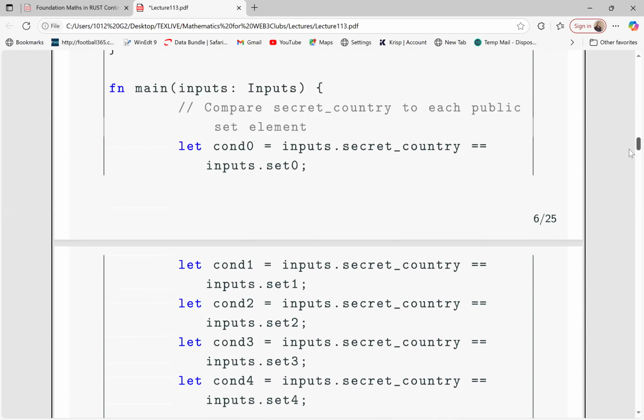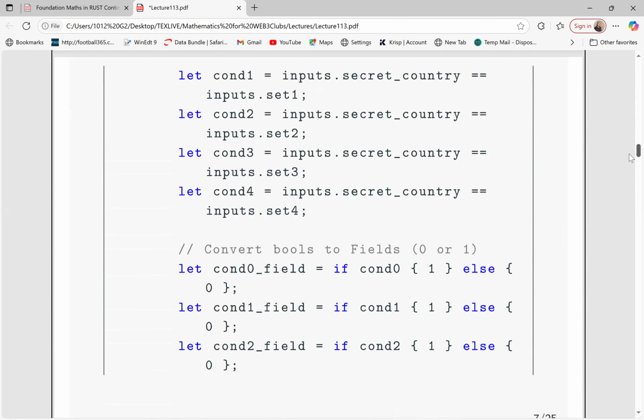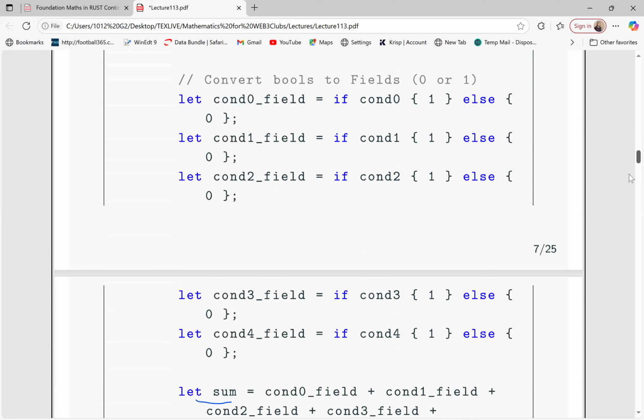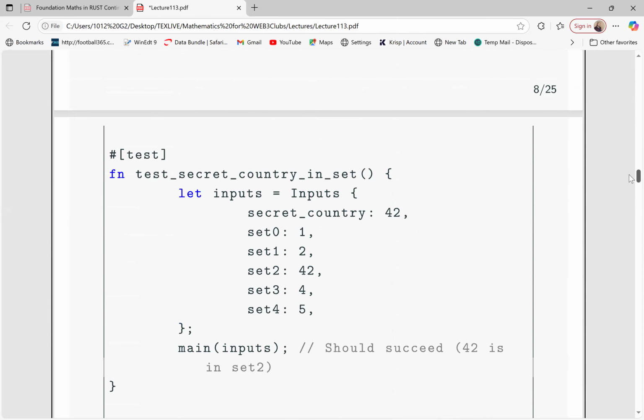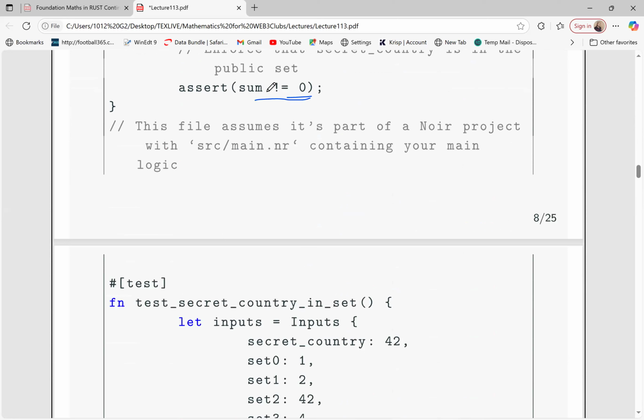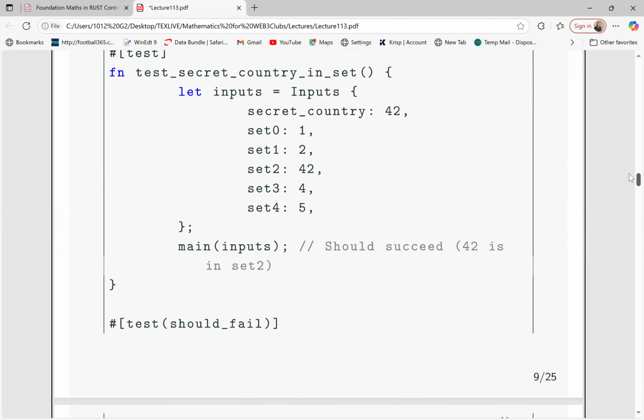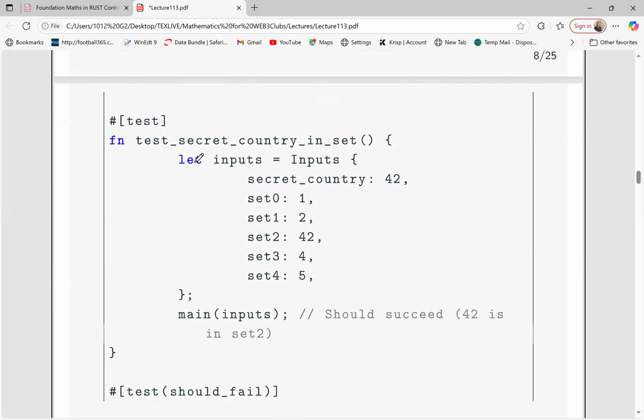So we just converted where it's true, we give 1, where it's false, we give 0, and so on. Then we come and sum. And if the sum is not equal to 0, then it's true, your country is one of the listed. Now, I've given some tests. I've added some tests here.